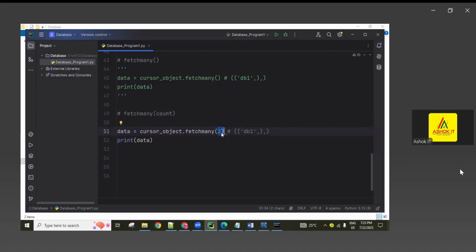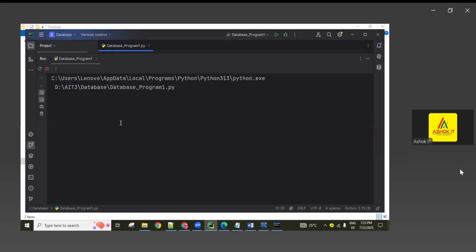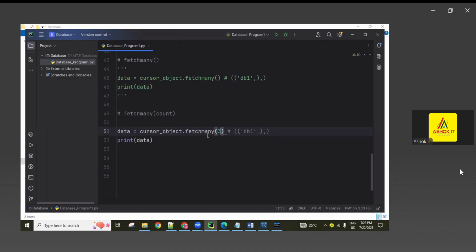If I use 3 here, then a tuple of 3 tuples is returned. However many we want, we can access them like this. For example, with 2, this is one, comma, and this is another one, db2. Like this we are getting. If we give a count to fetchmany, only that many records are accessed.